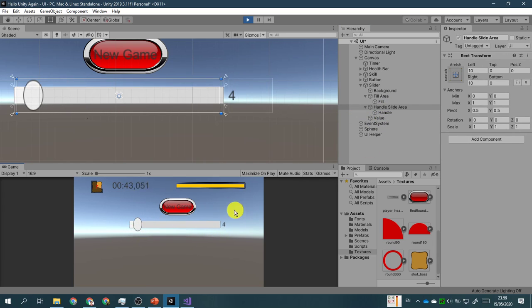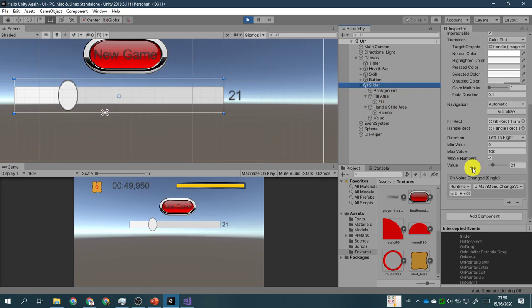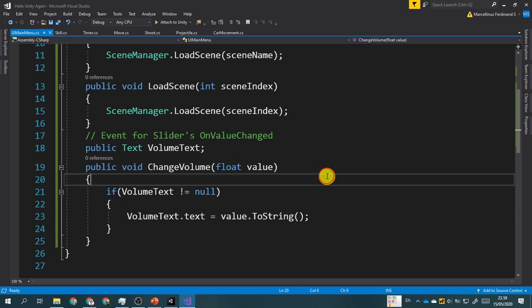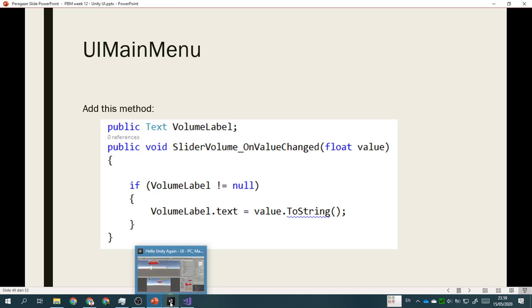But at least we have already created an event for our slider. When the value of the slider has changed, it will do something. For example, here we updated the volume text to reflect the current value of our slider. Later on, if you have already learned about audio, then you can also set the volume for your audio. But we won't do it here. It is beyond the scope of this course.